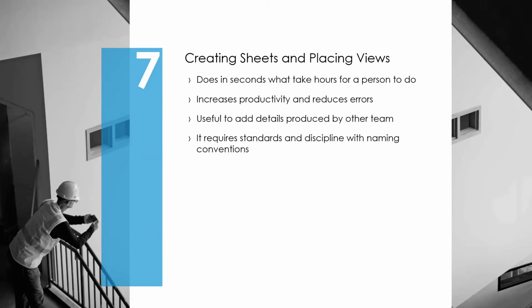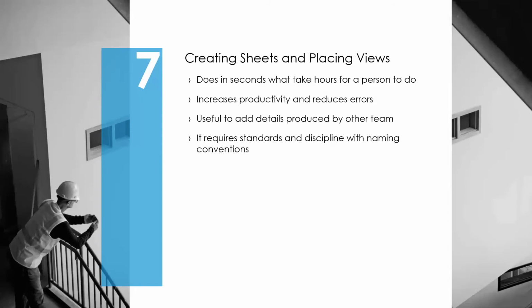So I created this script because we have basically two teams. One team working in Revit, developing a model, and we have another team just developing details. And I said, okay, we have to work in parallel. How can we bring those teams together without a huge impact in our process? So start creating sheets and placing views. I'll show you the script in a second. It does in a second what takes hours for a person to do.